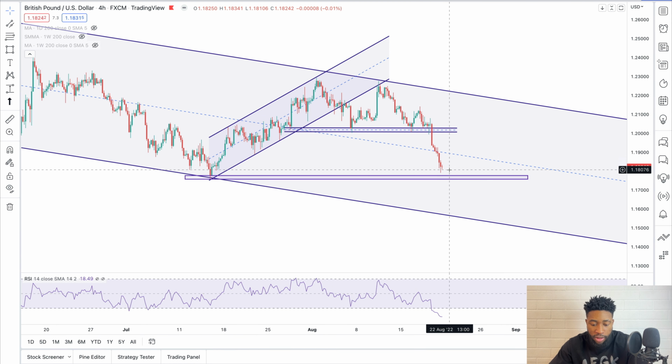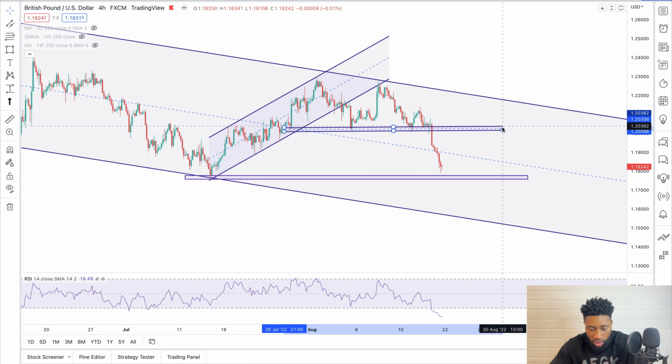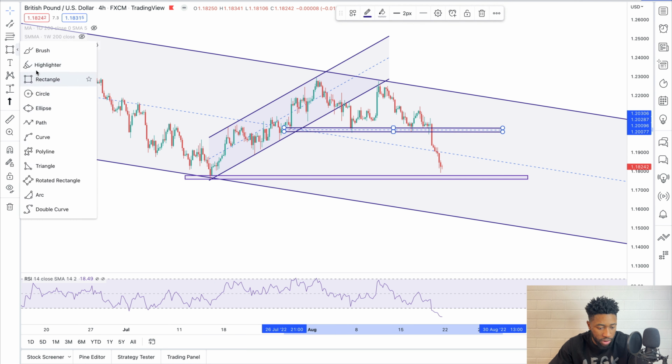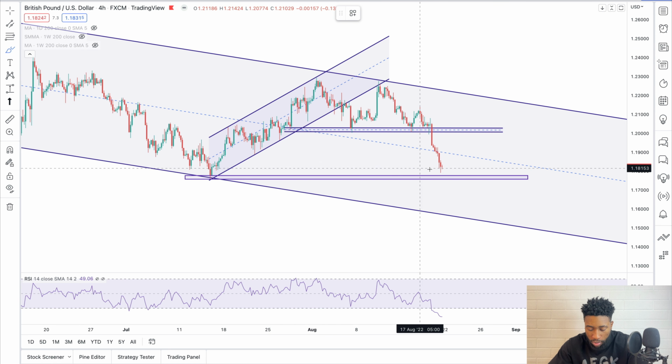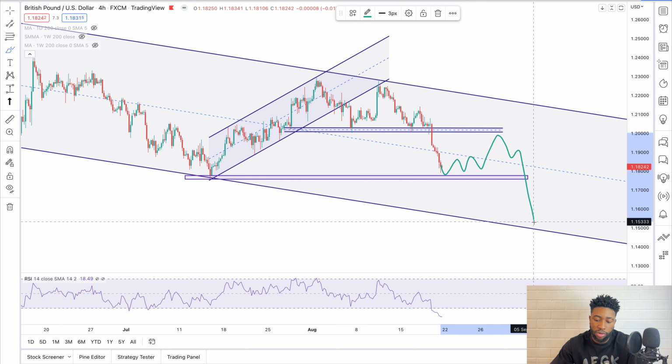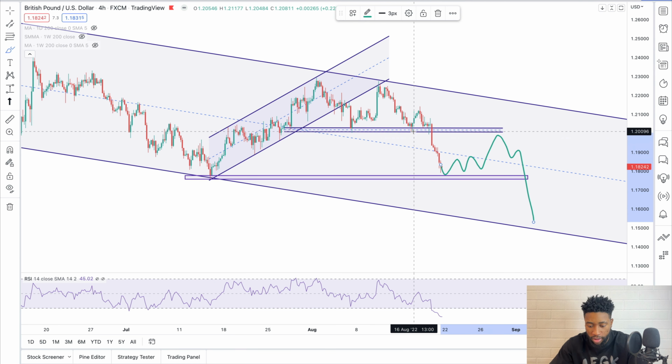So the same principle applies for GBPUSD: waiting for some sort of bearish continuation pattern before going short. It's going to look something like this. I'm just going to draw this. It's going to be a retest of this support level, a consolidation, we might maybe test these levels, then a breakout. So this is something I'll watch out for in order to go short on GBPUSD.